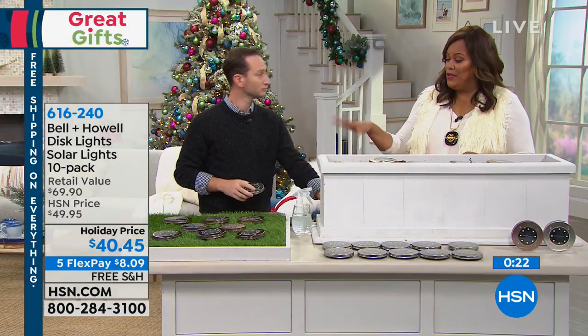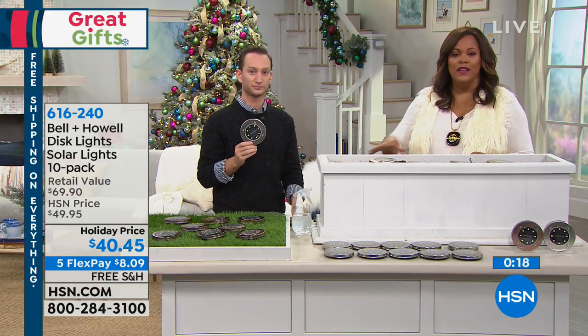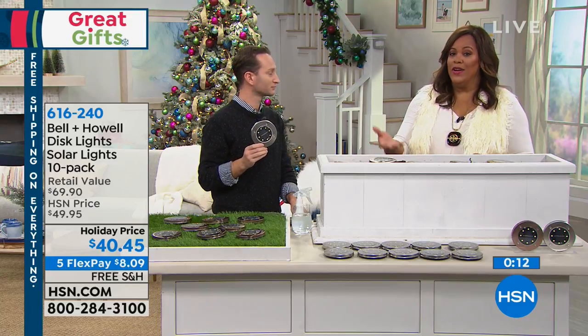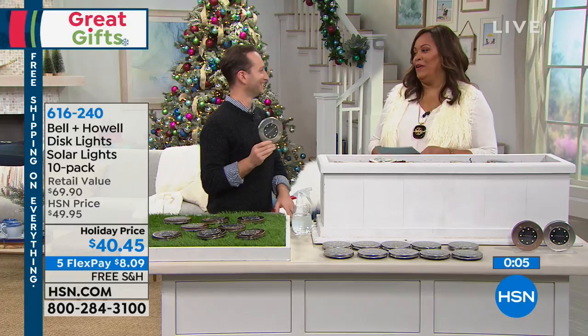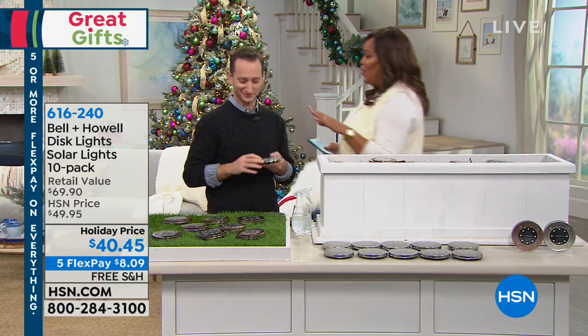Well, it's so versatile. And when you put these on your stairs, it's a safety issue. You may even want to put them around your barn. Anywhere you need some light, because not only are these beautiful, but it's also a great safety feature. No, without a doubt. One twisted ankle, you know you need some light. Oh, bless your heart. $8 to get home 10 of them, I'd get 2 sets. This is a fantastic deal. All right, thank you, Justin. Thank you, Deb. I appreciate you always.